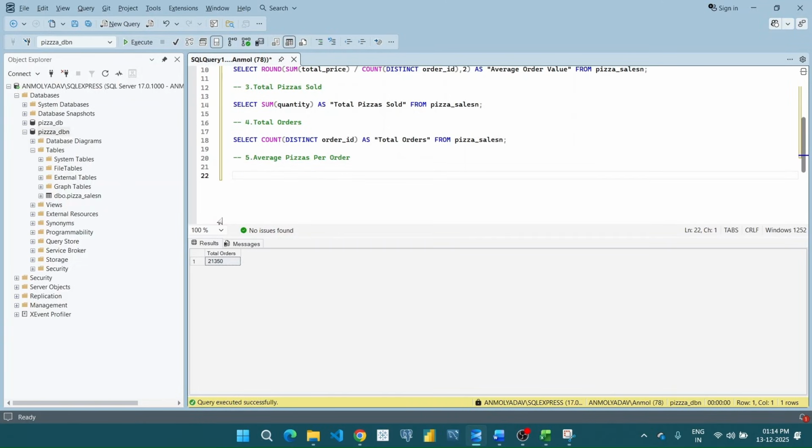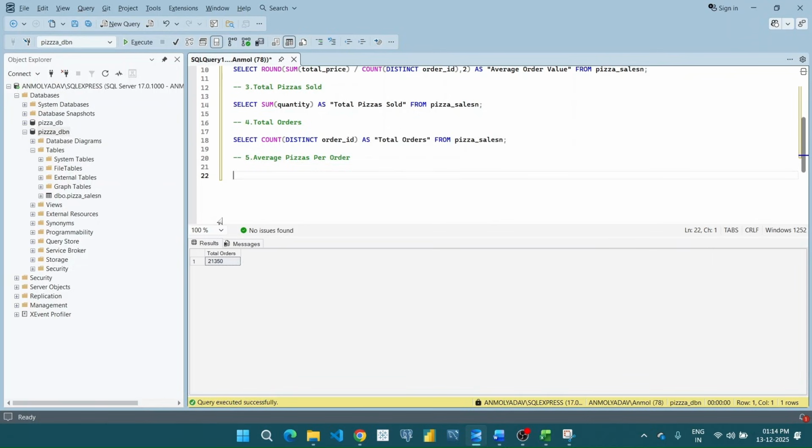So how can we calculate this? Use your mathematics of class 5th, sorry guys, of your class 9th, 8th. Okay. So how can you calculate average pizza per order? What it means is, on every order, on average how many pizzas were ordered. Okay, done. So what we have to do? Find all the number of orders.